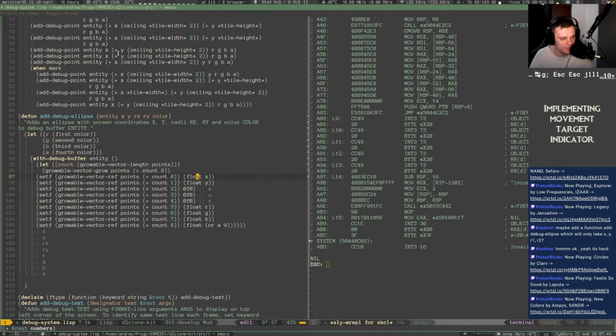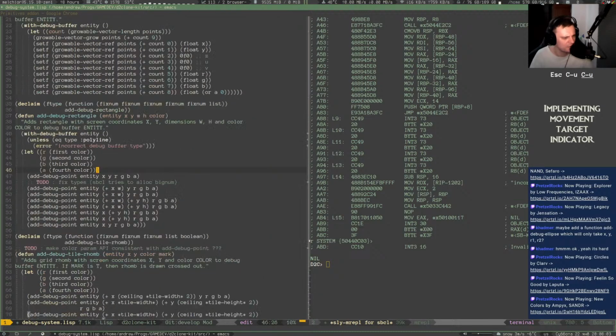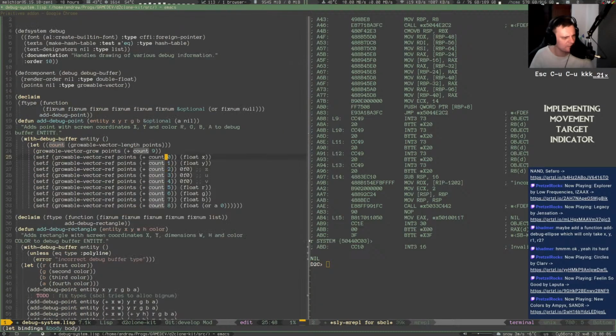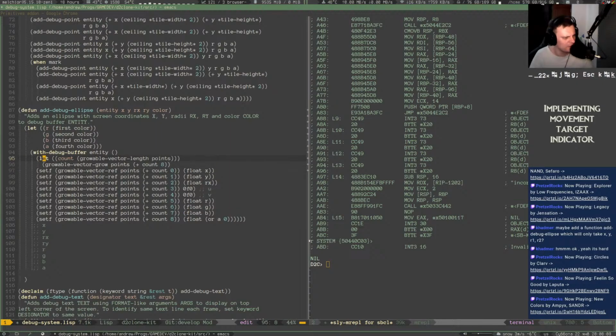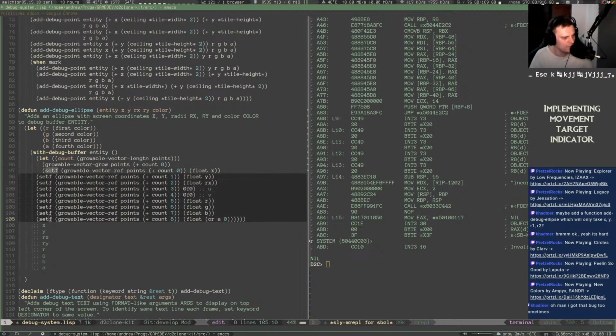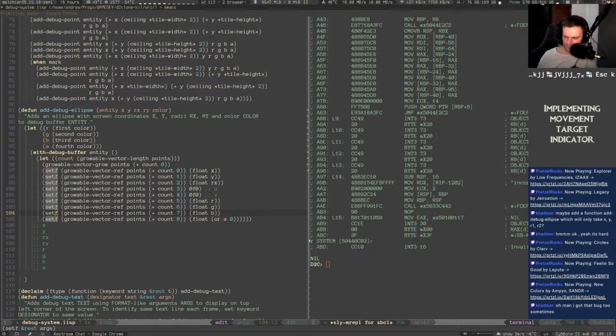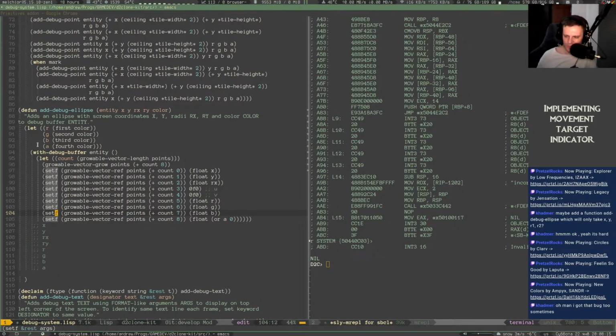Alright, so float x, float y, then float rx, then what the heck? How come? Weird. Why? So yeah, that all is weird. I got that bug too sometimes. Yeah, I think I just copy-pasted it incorrectly.